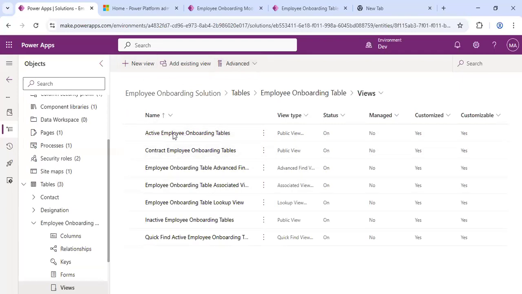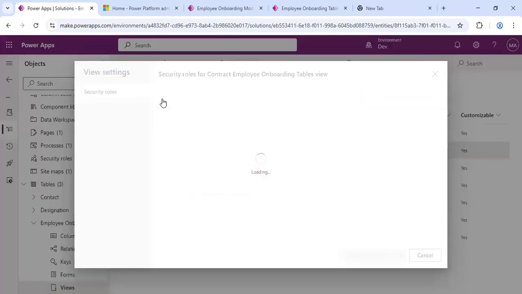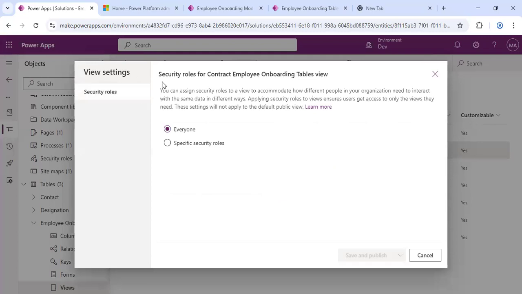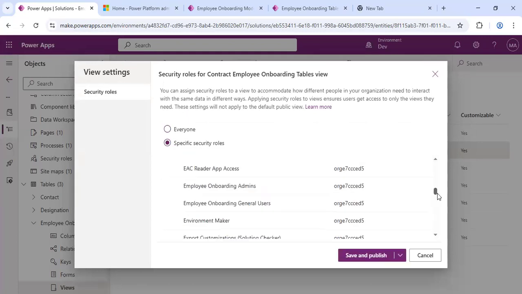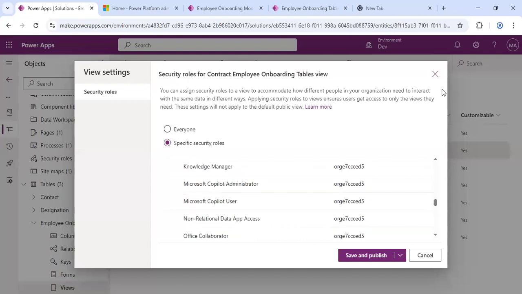In the view settings, this security roles option came. Previously we didn't have this one. Got it?